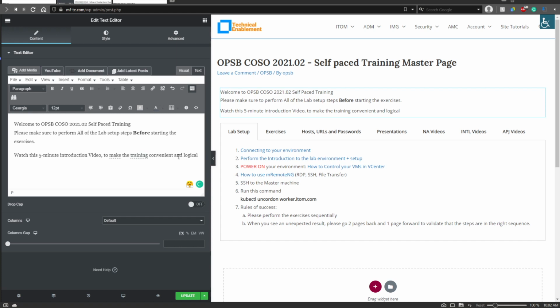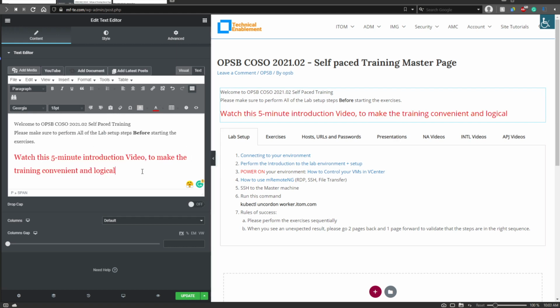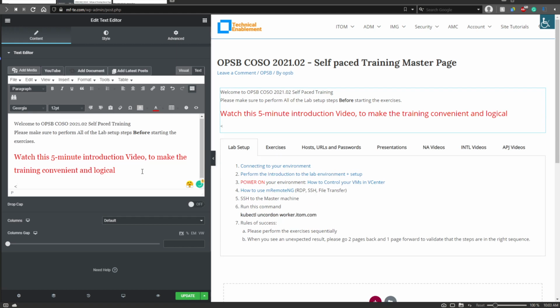Okay, and from experience, you find all kinds of mistakes with your students, and I know that making text red and maybe making it a little bit bigger. What's going on with the marker with my mouse? Okay, I'm going to make it a little bit bigger, like this. Yes, and I'm going to put a video placeholder.